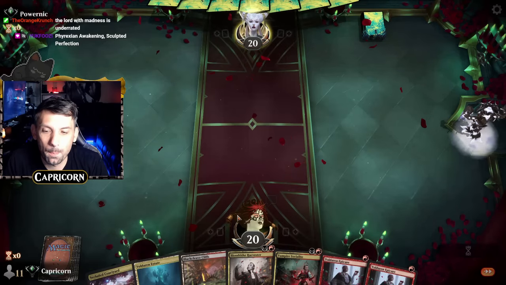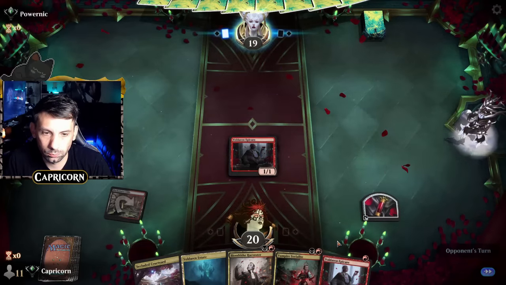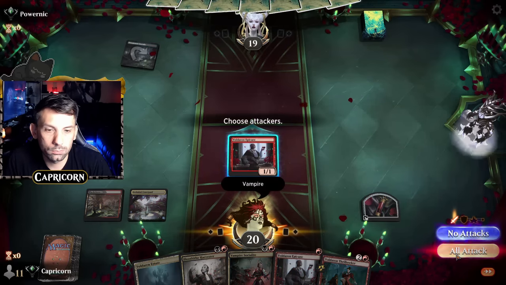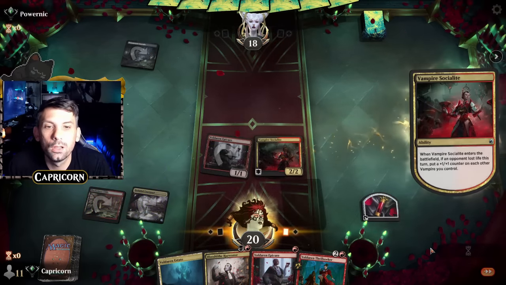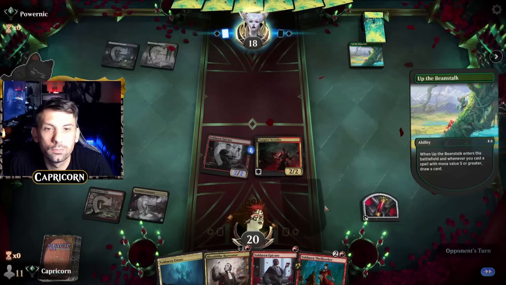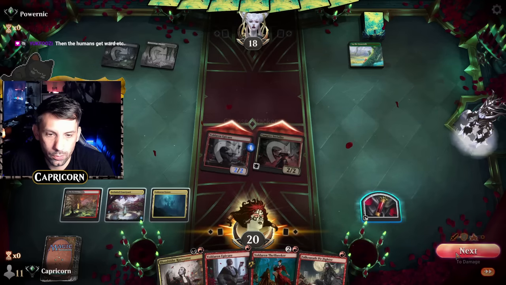Alright, we'll keep 7. Alright, Epicure. We'll name Vampire. We will swing one. And we want to get as much value out of this Socialite as possible, so let's get it on the board. Counter on the Epicure. If we make it through the swing next turn, we can put counters on everything we drop. Swing.